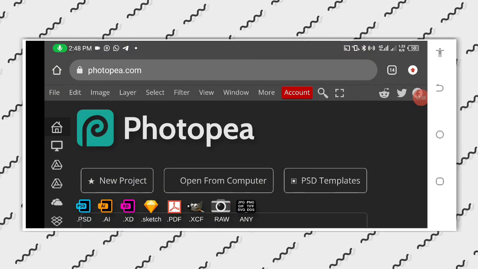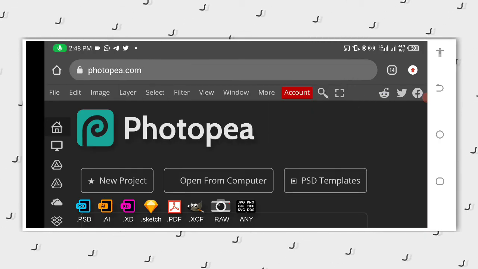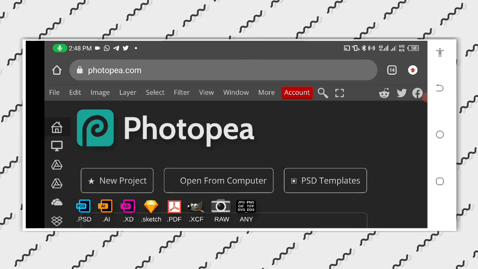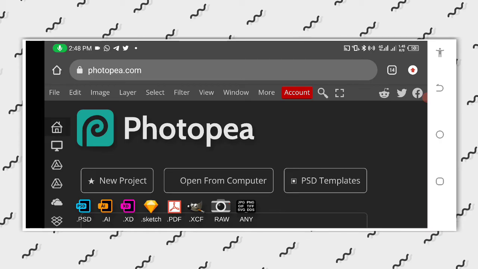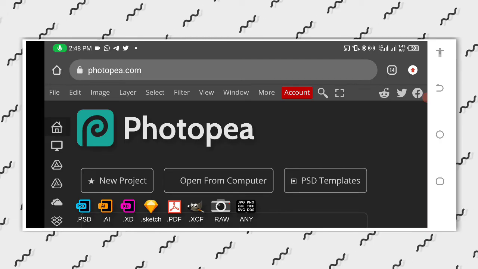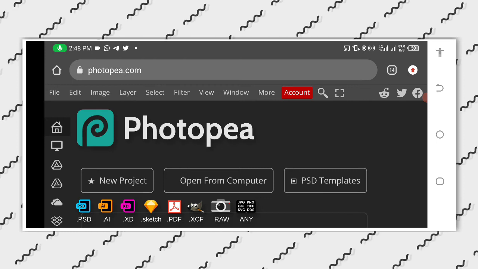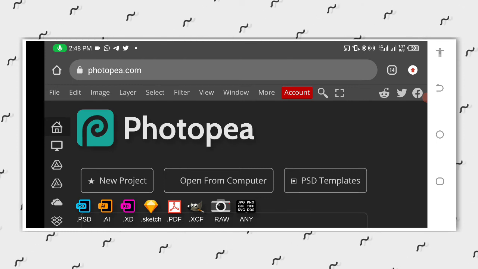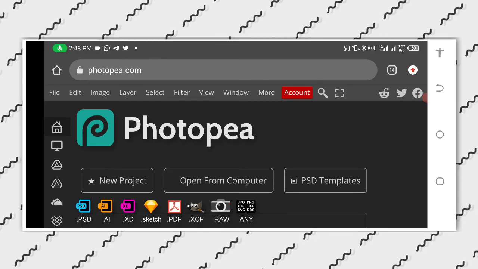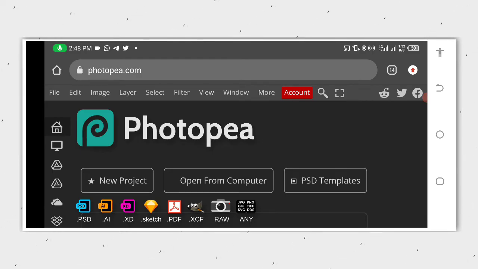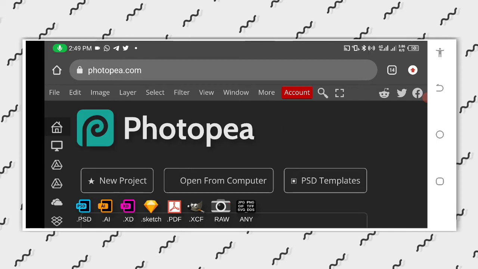So after you open your Photopea on your Chrome browser, I will advise you to use a Chrome browser. The first thing you need to know is you must have a mockup, a PSD file, on your Android smartphone. You can save it to your Android storage, but if you save it, make sure you extract it if it needs to be extracted. After you extract it, the way we extracted our font, make sure you note where you save it. Or better still, you can move it to your Google Drive. My own, I always save it on my Google Drive, not because of anything, but not to occupy much space.